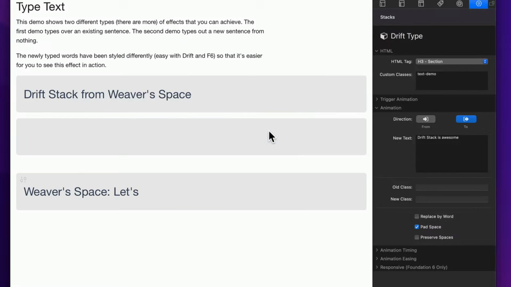Next, let's show you what the difference is with replace word. Here we'll notice that by default, this is Drift Stack is awesome, and it is Drift Stack from Weaver Space. Now, let's change that a little bit. Let's do it. The Drift Stack is totally awesome.